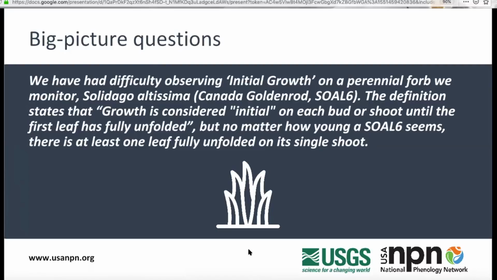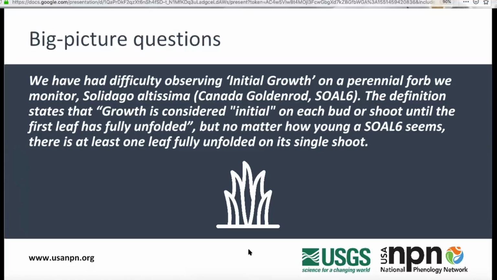Yeah, this is a great question. Some species, in some years, some species all the time, some species just in some years, develop so quickly in the spring when it starts to warm up and they start putting out their leaves that you might never see the initial growth stage.